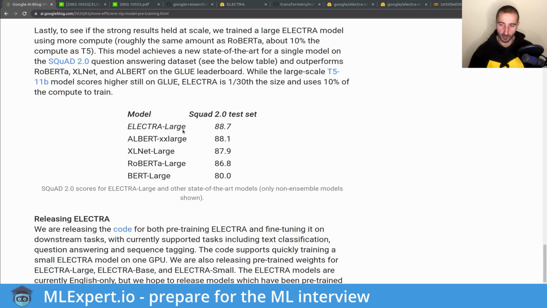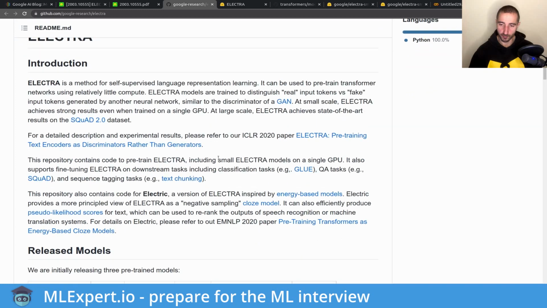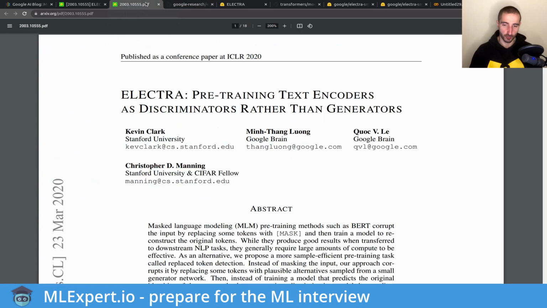So these are some of the results. Of course, the authors from Google Research published the source code for ELECTRA. There is a GitHub repo, and we have 3 variants of the model: the small, the base, and the large. In these videos, we are going to use the base model, or fine-tune it. You can have a look at the different performances of those models in the paper, actually.